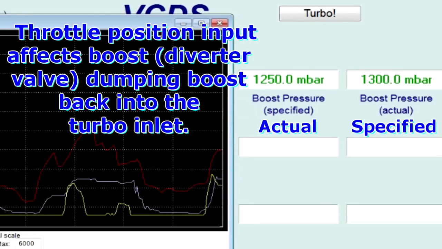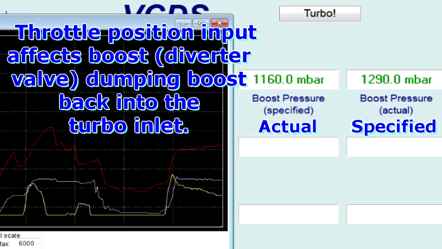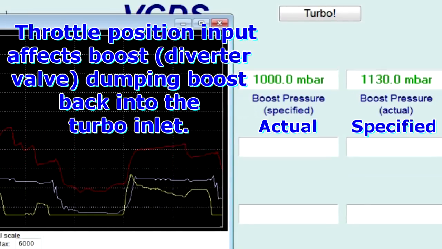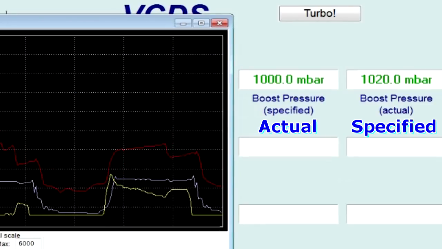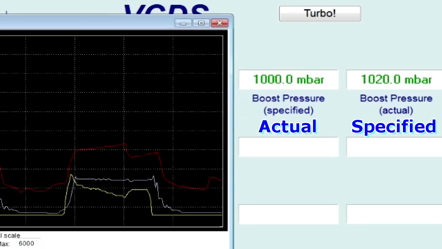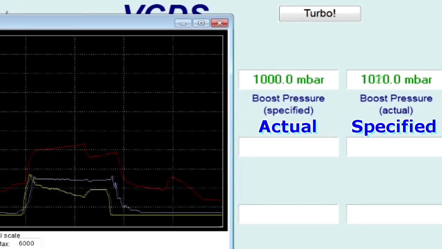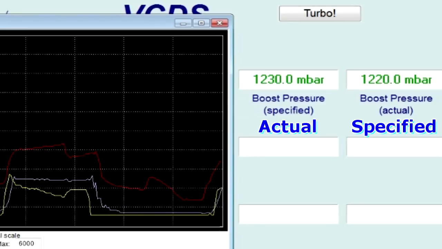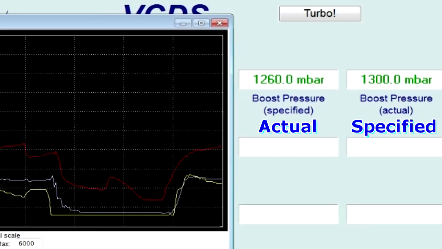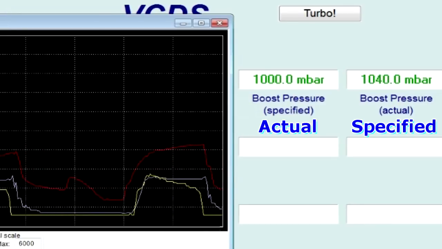You can see it cutting or dropping as it reaches the specified, because I'm holding the gas pedal steady. You can see the boost, the yellow, going down as the vehicle is speeding up, even though the gray graph has a nice flat plateau. Again, the gray, I believe, is the specified. It knows that you're requesting X amount of power, and so it's keeping it there. And the yellow, instead of being specified, is the actual.